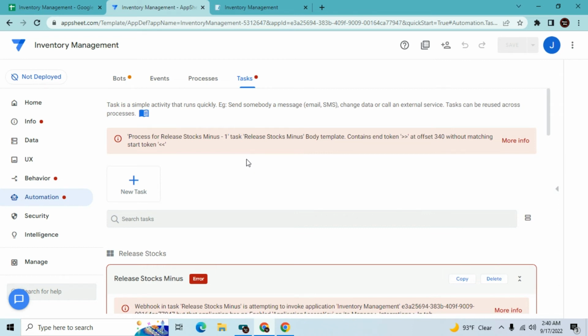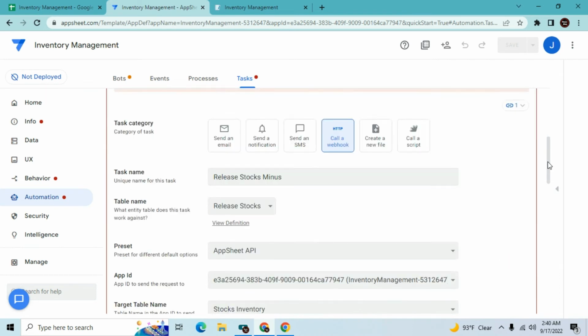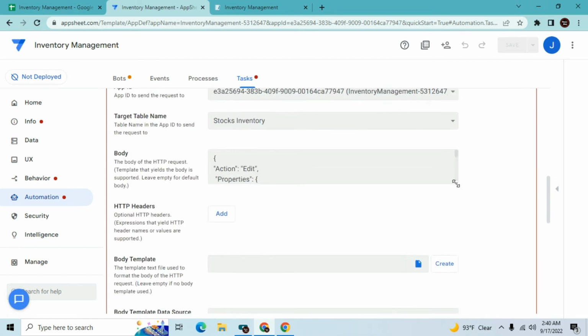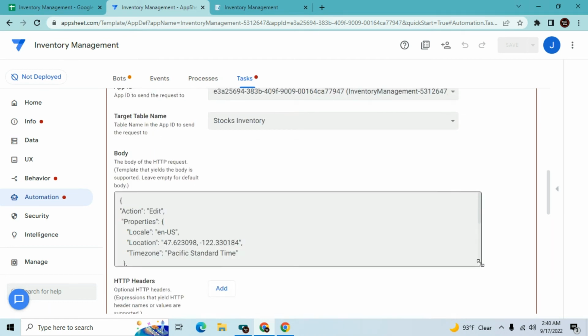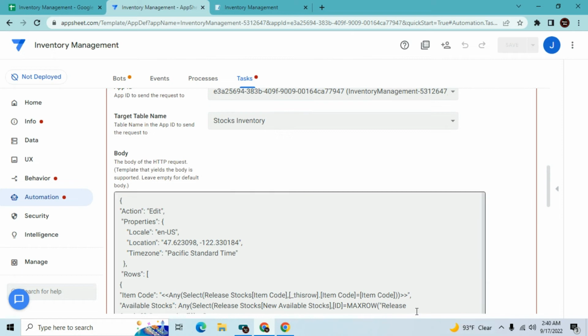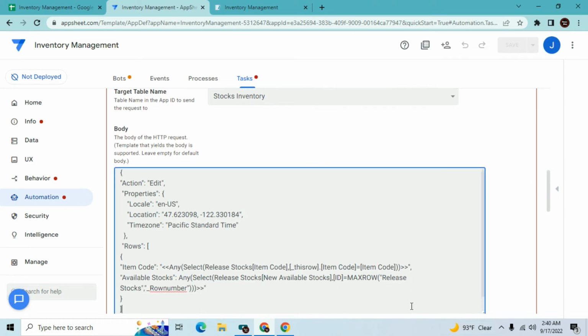Okay, so now the issue is the body template contains... Let's expand this again. Okay, we forgot to add the token here.